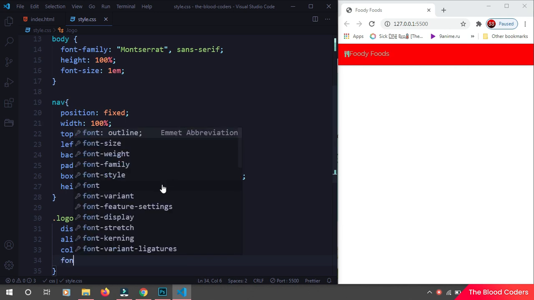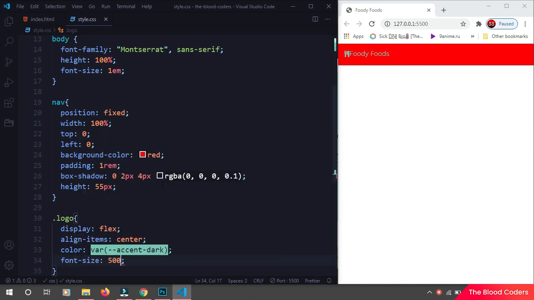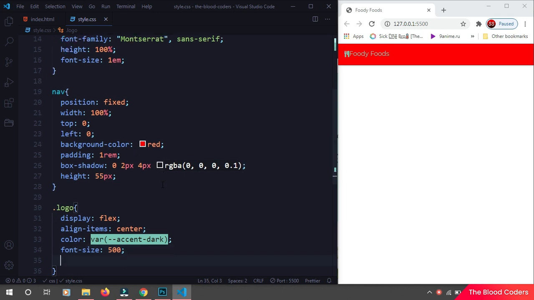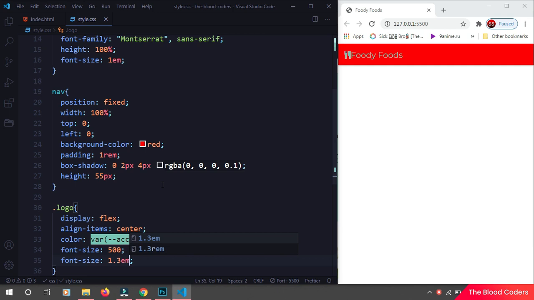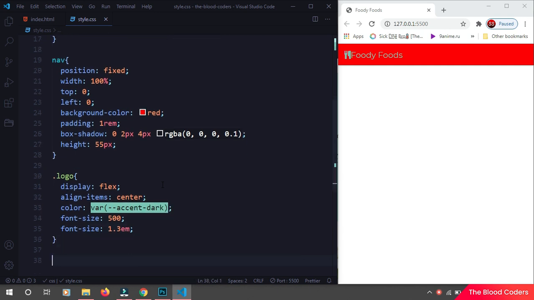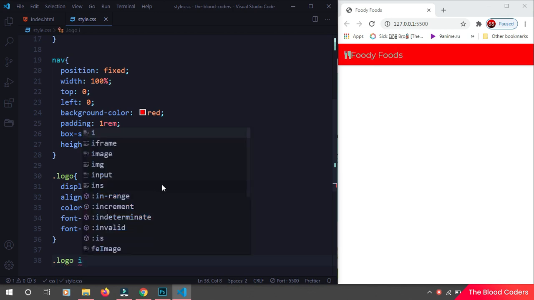And font weight 500, font size 1.3 em. Okay, looking awesome.